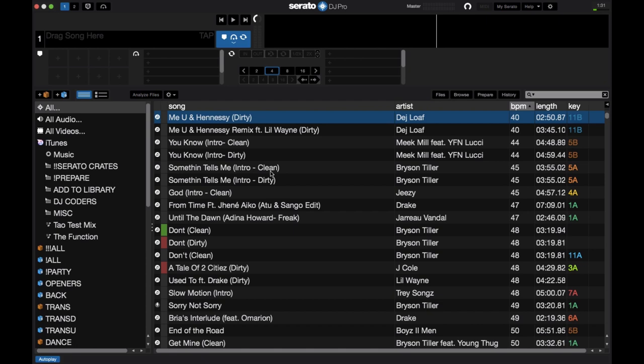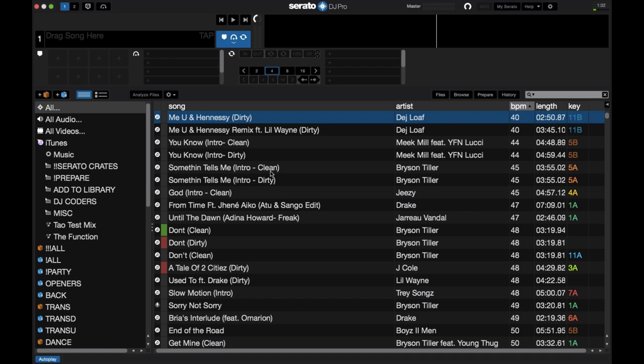So Serato DJ 2.0, better known as Serato DJ Pro, is finally released. They made some changes that make it a step up from previous Serato DJ. A lot of these features aren't flashy, but they're features that a lot of working DJs who work multiple nights a week will definitely love and appreciate.